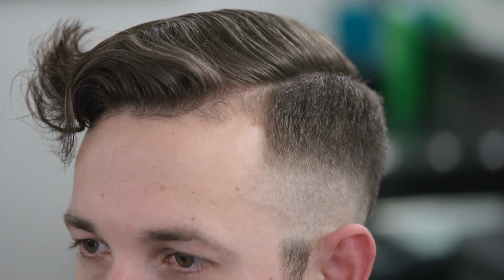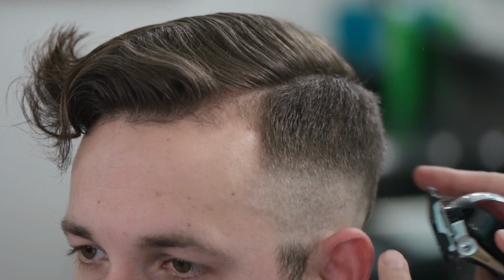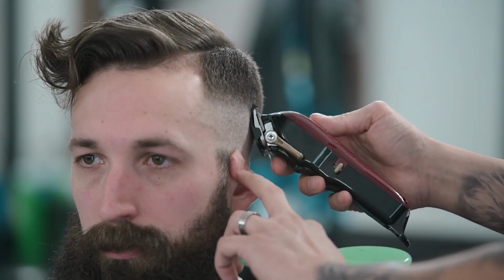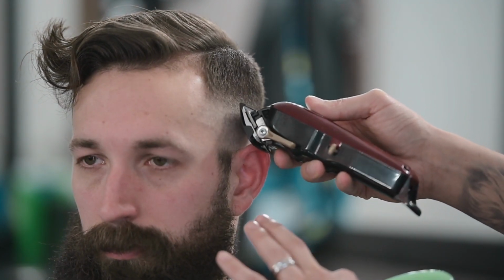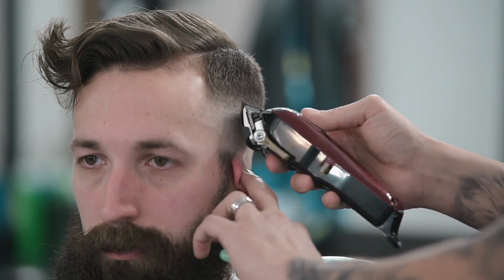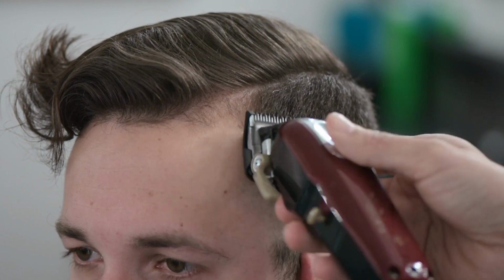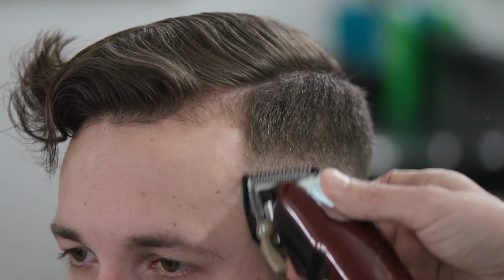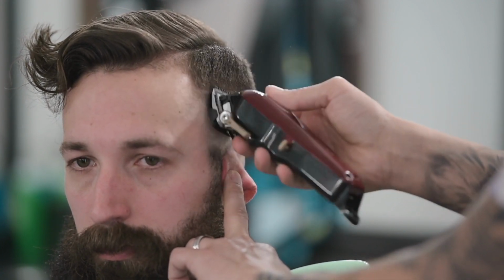So next, what we're going to do is use our half guard, AKA our 16th. And I'm gonna start off with it opened because we don't really have a line to get out. It's just more weight. We just wanna soften up this weight right in here. So I'm gonna start, and as I'm going up, I'm just grazing the hair. I'm not even going all the way down to the base of where that hair is growing out of the scalp. I'm just grazing over the top of it for right now. Because if I start by going all the way to the base of it, I may cut too much off. I may not need to. So all I'm doing is laying the blade flat on the head and just grazing the hair above it.